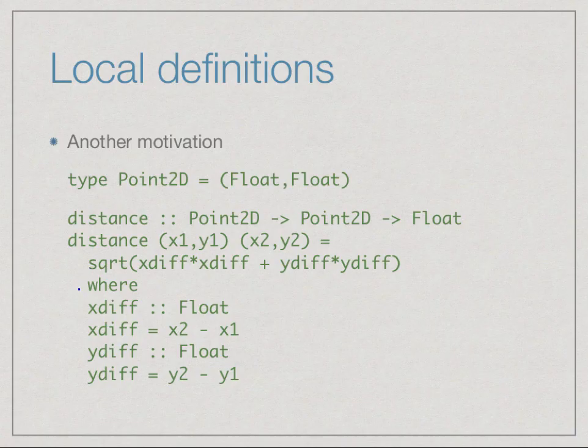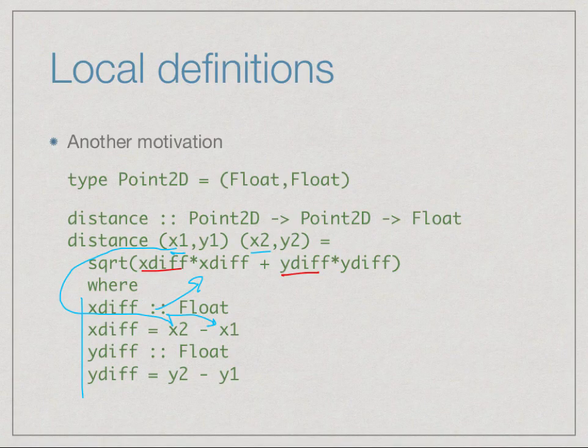A slightly more subtle point is that we might want to avoid duplicating a computation. So here is another use of where. We have not put square, we have gone back to the multiplied version, but instead of x2 minus x1 we have written xdiff, and instead of y2 minus y1 we have written ydiff. And then we have said xdiff is x2 minus x1, ydiff is y2 minus y1. Notice one other feature here: the values that came into the function are available inside the where. So I have x2 and x1 coming from the function call and they are available inside the where. I can refer to the arguments of the function inside the where, and I can refer to the values defined in the where in the function.